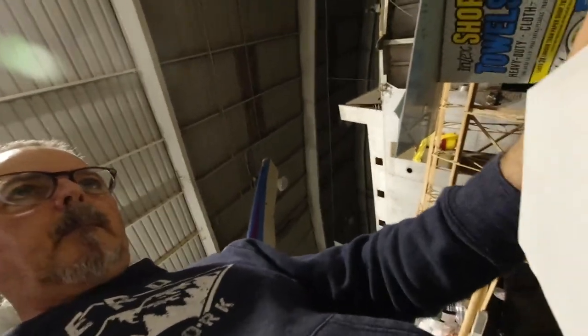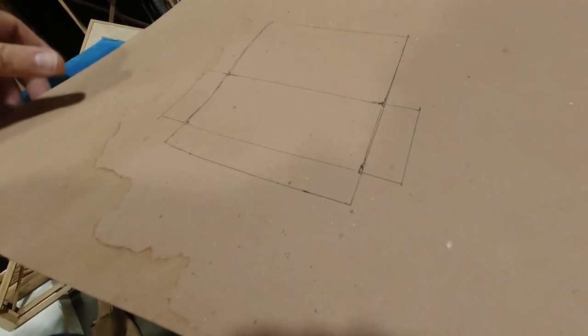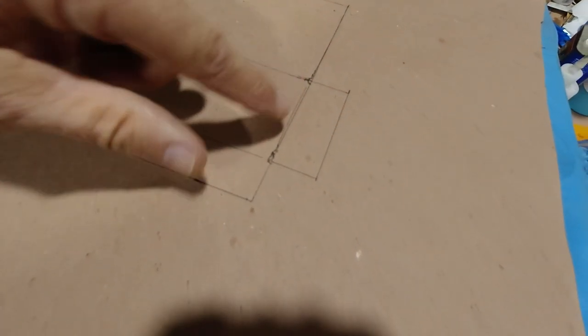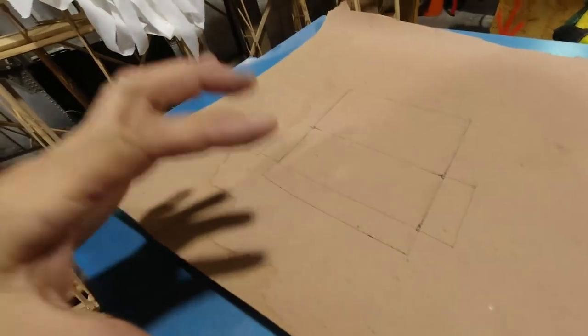So what I'm going to do now is take this pattern, and I'm going to just cut it out and put it on this 50/1000 aluminum, and then I'll take it to the bandsaw and cut it out. I'll drill holes in the corners here before I cut it out. Then that'll give me nice breaks. It'll prevent cracking in those corner areas. So yeah, this should be really, really simple.